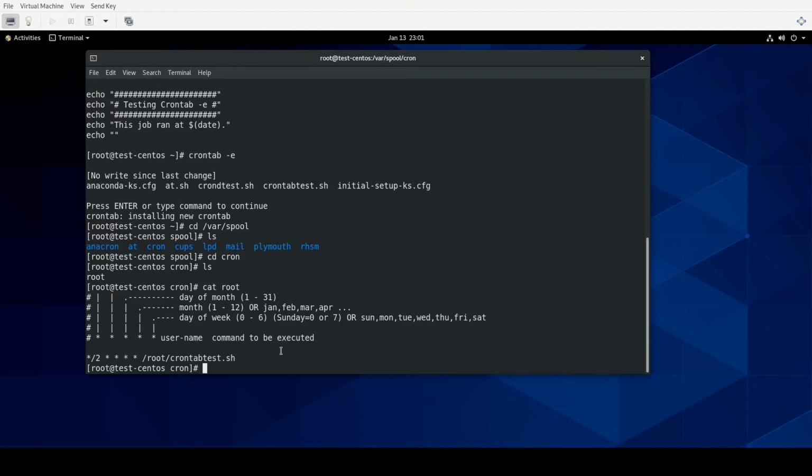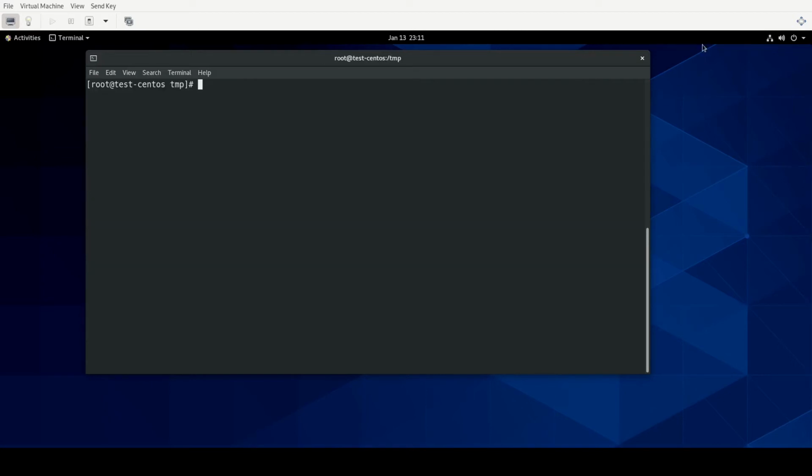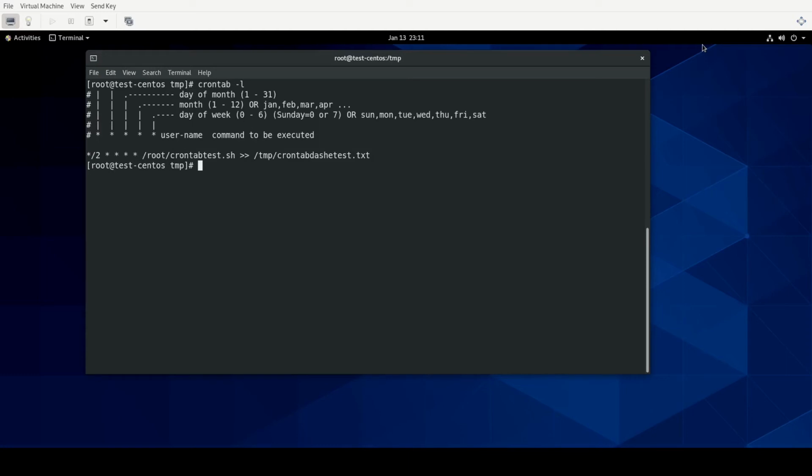So again, I'm going to pause for a couple minutes and then we'll check back and see if this job ran as expected. And we're back. While I was waiting, I realized I made a mistake with my crontab. So if I were to do crontab -l to list what's in my crontab, I had to add the redirection and the file to which to redirect the output. Otherwise, this script will run. However, we'll never actually see it. We need to redirect that somewhere.